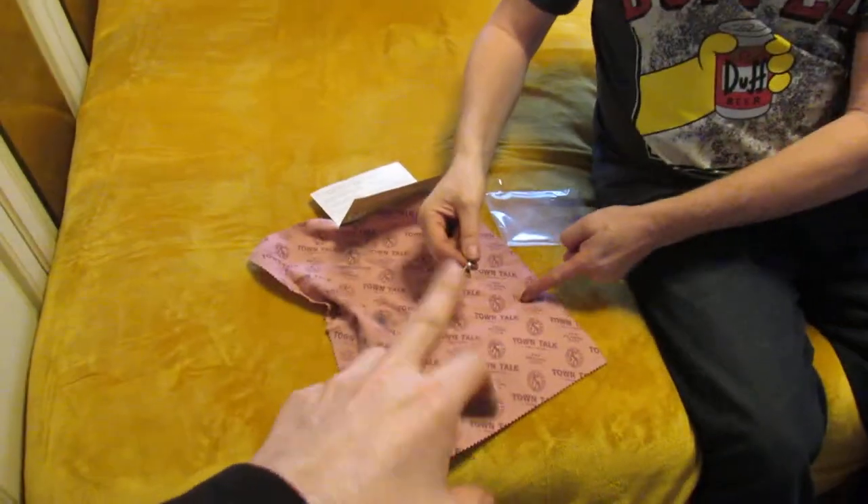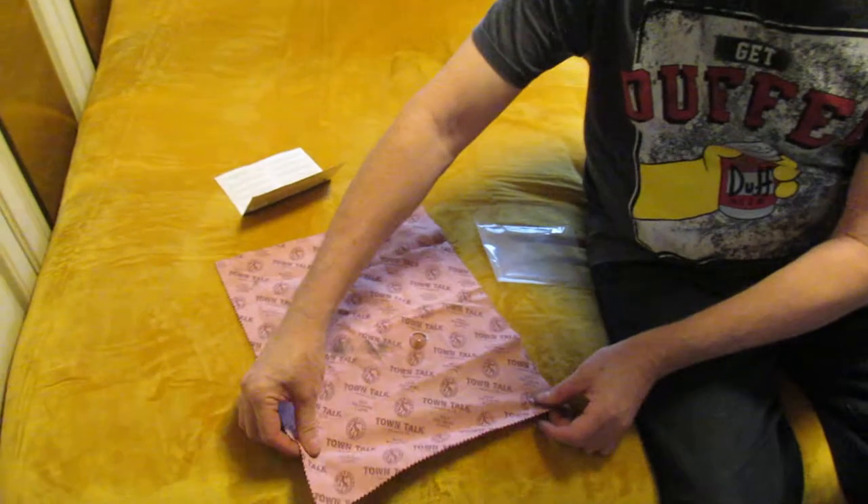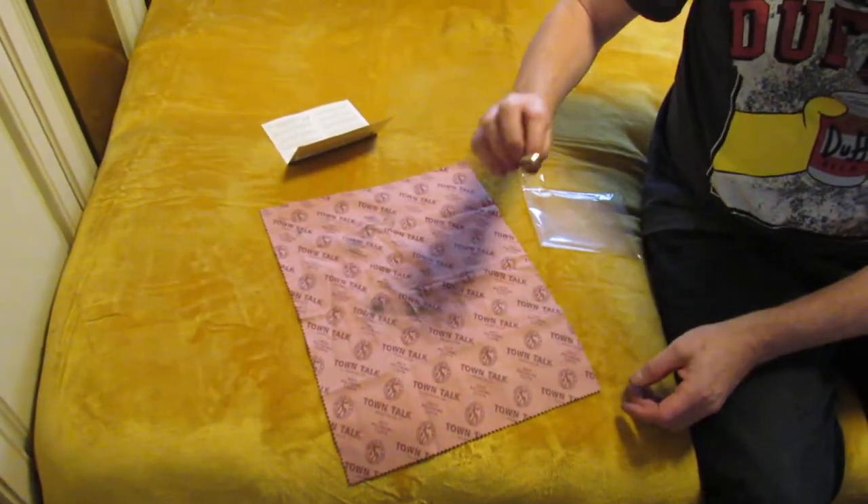If you've got a bit of gold — and I guess it would do silver as well — and you want a quick polish up, this is a lot easier than using Duraglit or anything else. It's washable and you only buy it once. You could just have one and polish your bits every now and then. You could even cut this into four and give it as a gift.